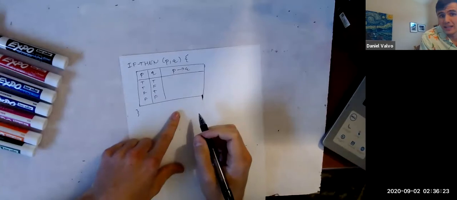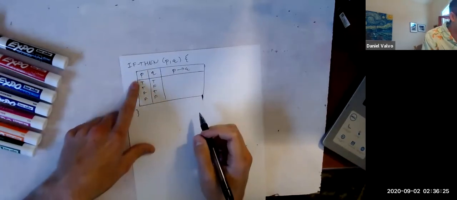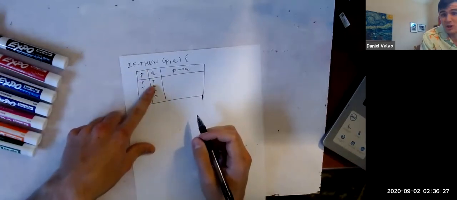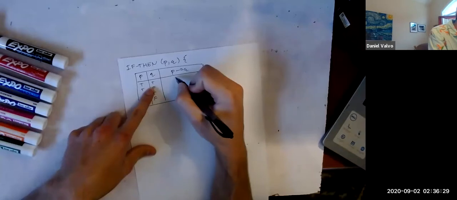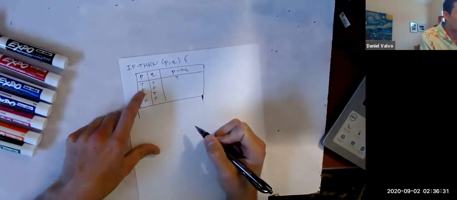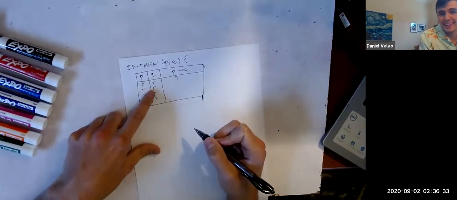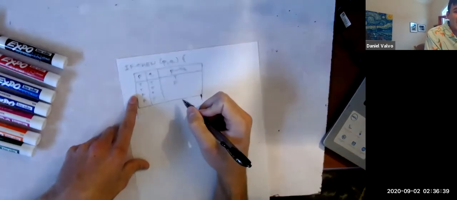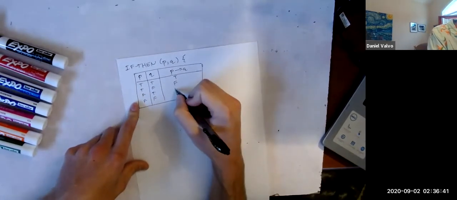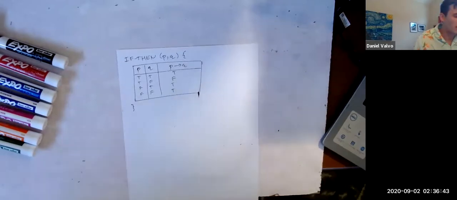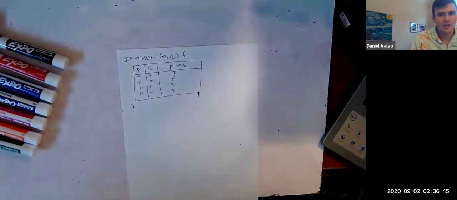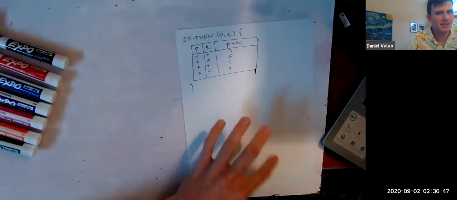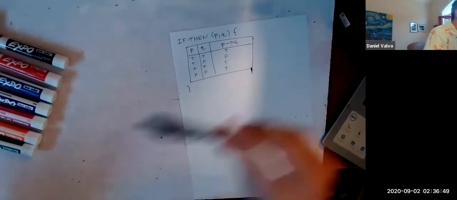The if-then is defined to say if P is true and Q is true, it's like Q followed from P, so it's true. If P is true and Q is false, then it's like Q didn't follow from P, and so we say it's false. But in any case where P is false, we say it's true. We'll get into why we do all that later and how this actually does make some sense. But anyway, we're just going to have that to compare to things.